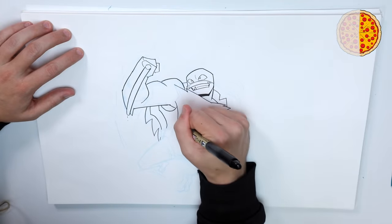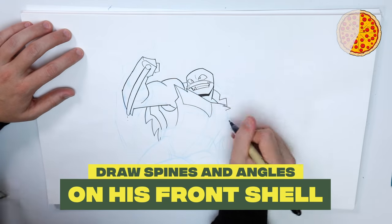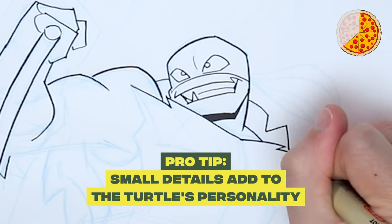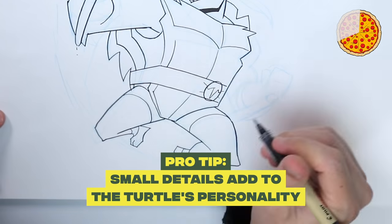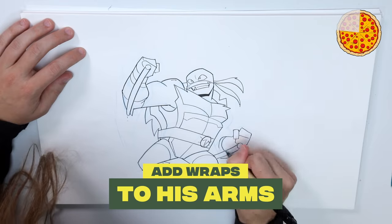The front shells of all the turtles, they're all very unique and distinct. Raph's has these spines on the top of it, and it's very angular. It's really fun to draw. It really brings out the character and personality. Just like how each of the turtles is their own different species of turtle, they're all dressed differently. So in Raph's case, he has arm wraps.